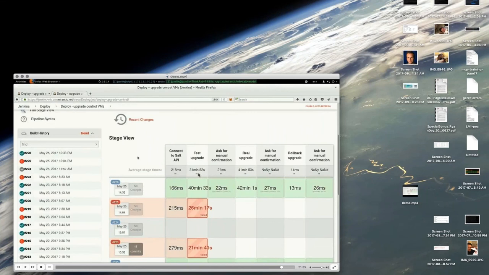Yeah, I mean, I'll just take a look at this. So this is the stage view of the pipeline that we just ran with all three of those processes ticked. We did a small verification step to make sure that our changes were not going to break APIs and that our database syncs would work correctly to change the schemas. We did the actual upgrade, which you can see here took 42 minutes. We have a misreport on the rollback upgrade. It did not take 13 milliseconds. It actually took about 8 or 9 minutes. We could look at the console output and the timestamps therein and come up with the actual number. But there was a bug when this recording was taken, where it was reporting incorrectly on the amount of time taken.